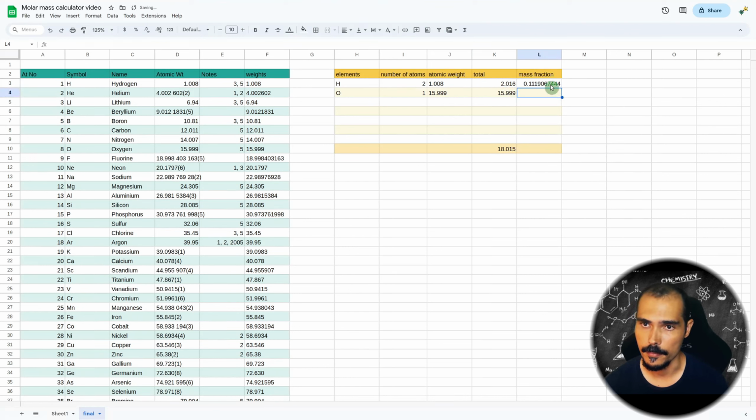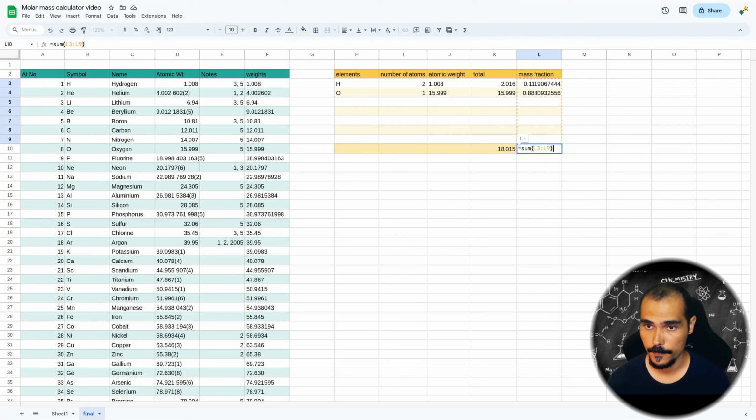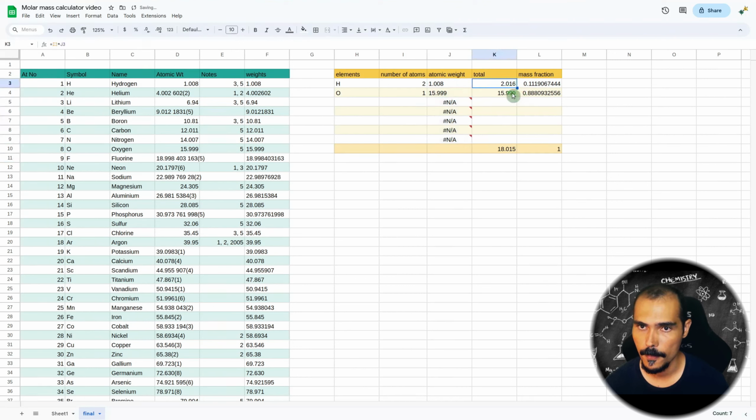So here's the mass fraction, and this is going to be the same here. And here we have the sum of all these cells. We have to put the same formula for all the rows.